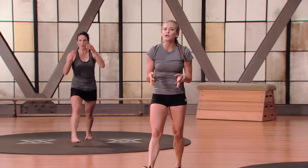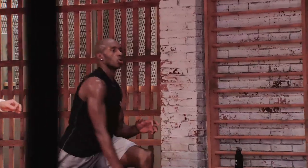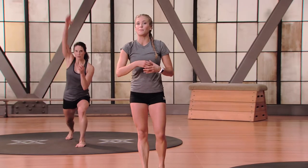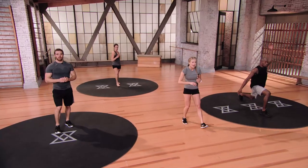I need you to sink slowly into the lunge. Do not rush this. It's not about rushing down into the lunge. It's actually gonna be about the pitch, right? Nice. Great. 3, 2, 1, and relax.